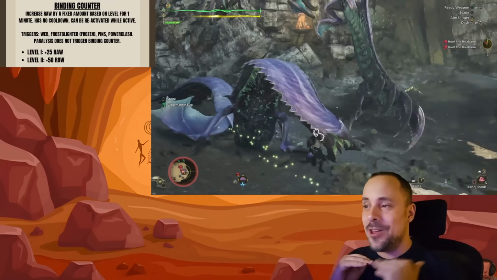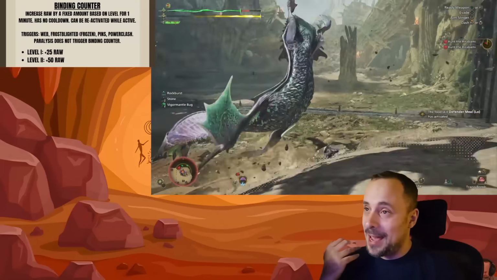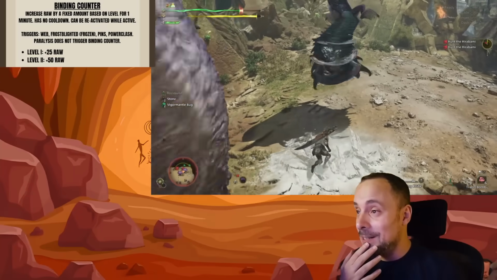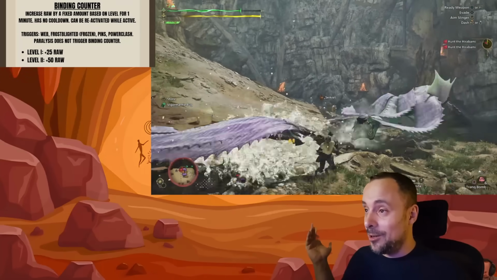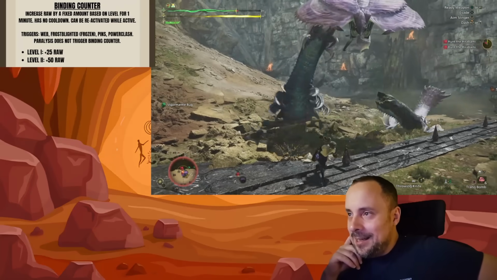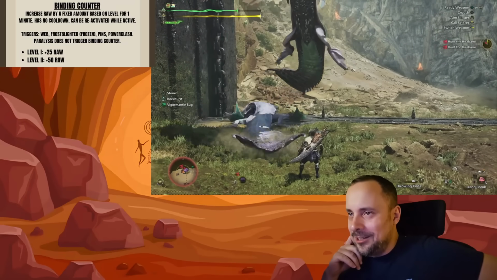So there's no issue if you're fighting something that is always going to be putting out a ton of ice, or if there was something that had a lot of power clashes. Wangaga is not a bad choice in this regard. It just activates. So that's nice. And 25 raw is a lot. 50 raw is just kind of ridiculous.